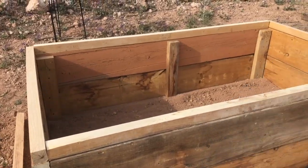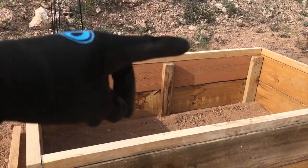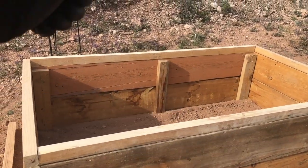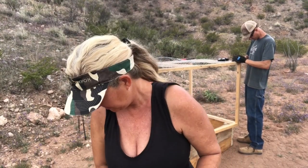So basically we're just going to build a cage on top of this thing that's going to be 3 feet high and the same size as this. And we'll put 2 hinges on the back and a handle on the front so that it can be opened. But that's what we're about to do. There we go. I was filming the sky. Now we're putting on chicken wire.